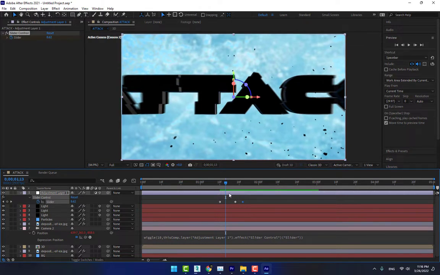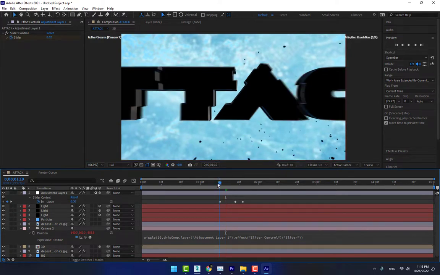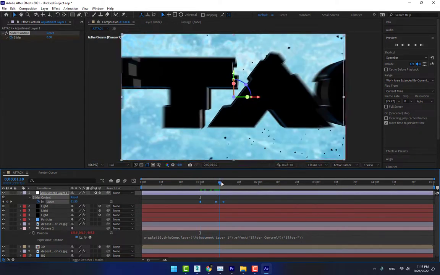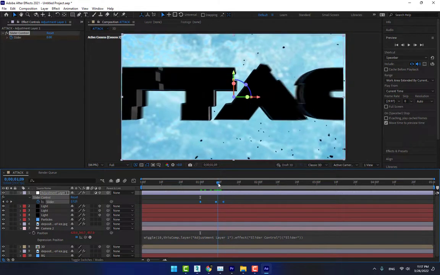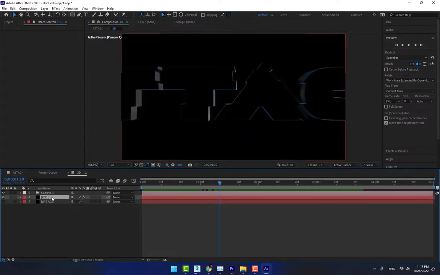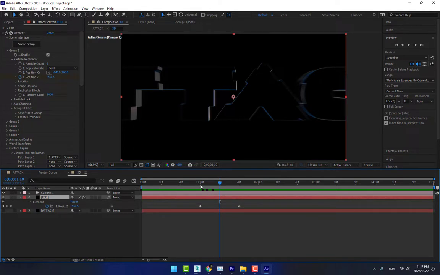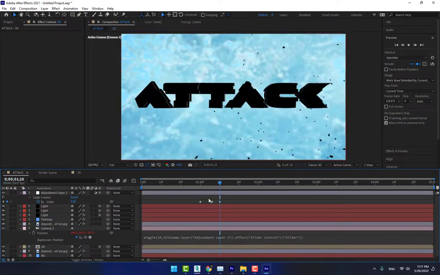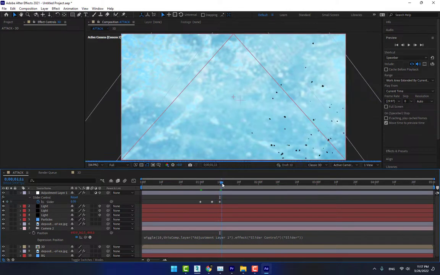Change the slider control time too much near, and starting from 1 second, change the slider control, start from 1 second, and the title stop must be 10 frame. Go back to Element 3D, press U, start from 1 second up to 10 frame, change to 10 frame. Play now.